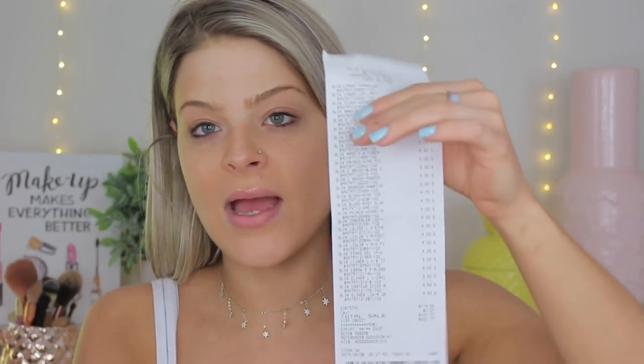Now that we are up close and personal — I paid $121 for everything that I got right here. So they actually had primer, which is amazing. I was shocked to see that they had primer. This is what the packaging looks like — it reminds me a lot of wet and wild type prices. Everything was not a dollar; it ranged from about $3 to $5. I'm going to put the price in the bottom corner of everything I'm talking about. These are two primers — they had a color correcting one and these two: the Stay Put Makeup Primer and the Hydrating Primer. I'm going to use the Stay Put one to see if it actually makes the makeup last longer.